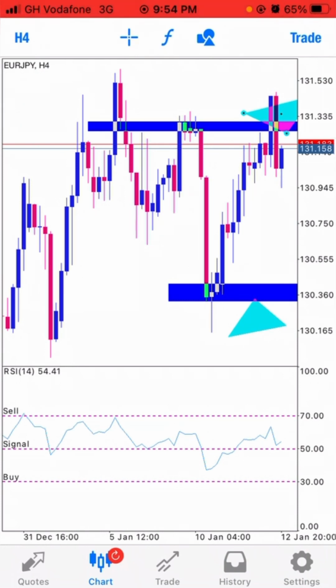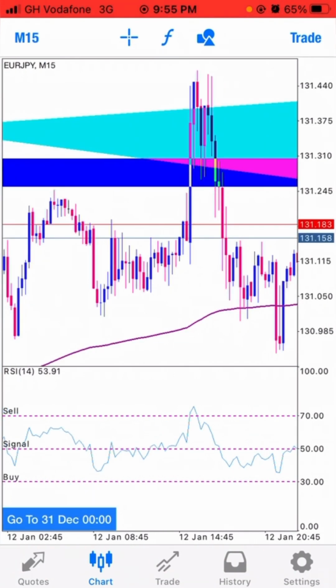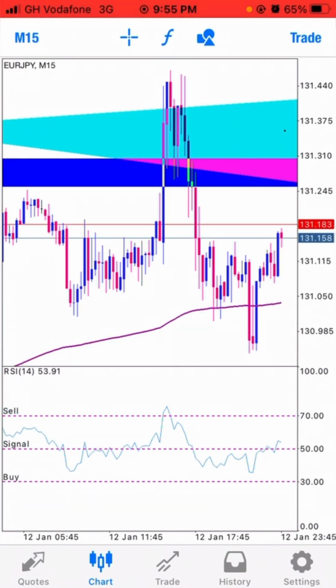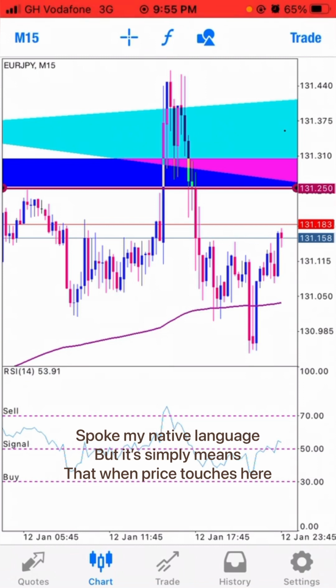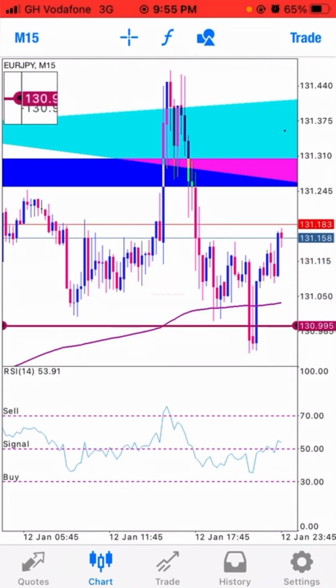I just have to, because we are already having a red bearish candle and then one bullish, one blue candle is trying to recover, but this is just a confirmation or a retest. So when this one touches here, this one touches here, I just said there's a possibility market will drop, so I can put my pending sell there, then I can take profit here.